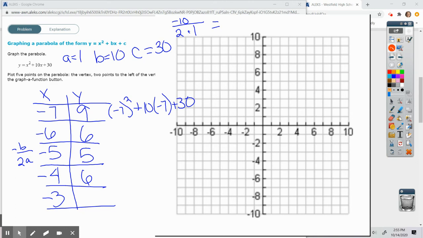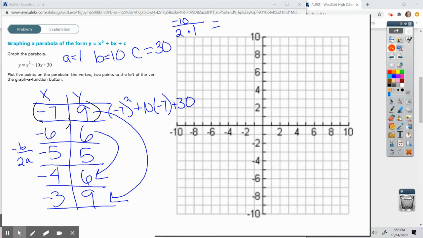Right? Because it's always important that we have this nice symmetric look going on, which means when we plug in negative 3, what better we get out? We absolutely need to get out 9. Okay, then once we have our table completed, what is our next step to graphing this? We need to plot each of these points onto the coordinate plane.